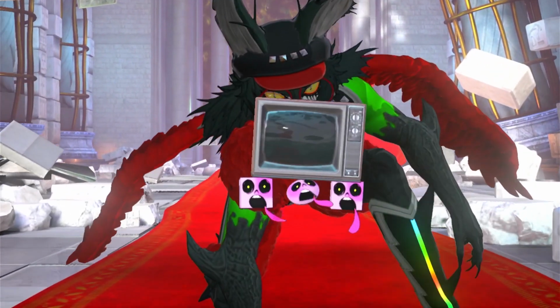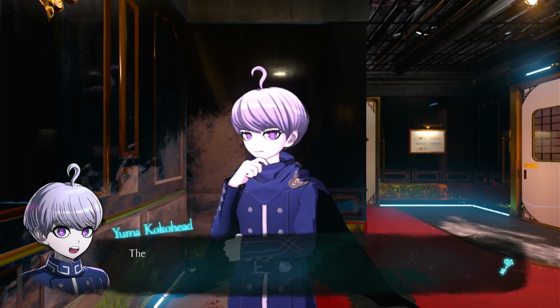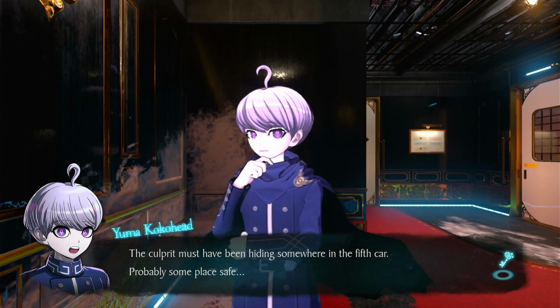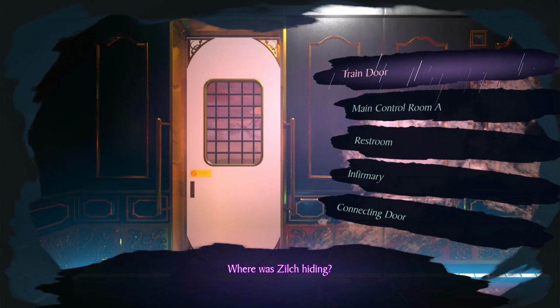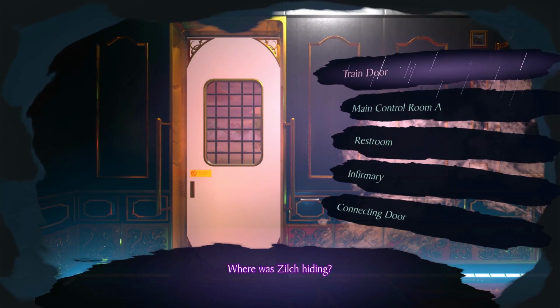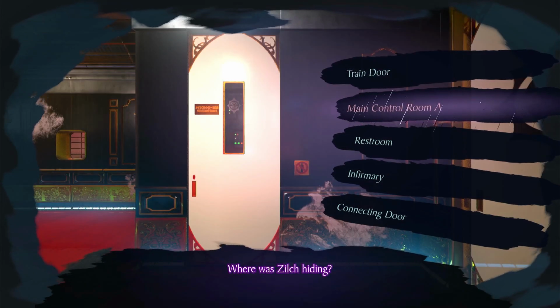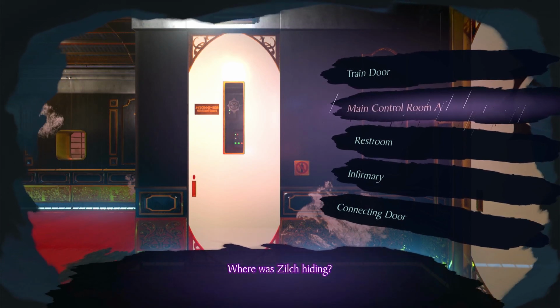Oh my gosh, we're still going? They made it seem like this is the end. The culprit must have been hiding somewhere in the 5th car. Probably someplace safe. Okay, I'm gonna say main control room A, if he's able to get there.